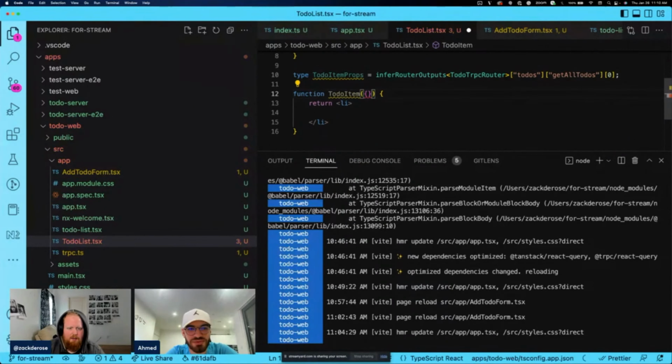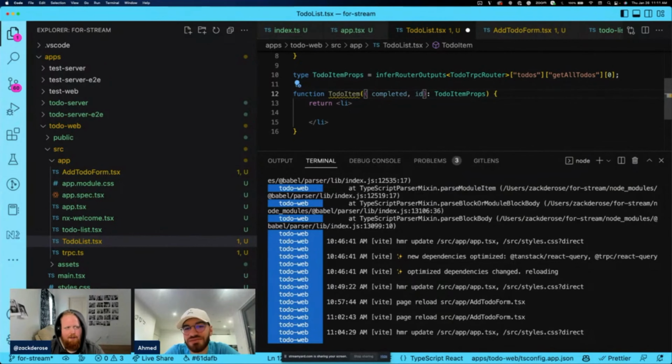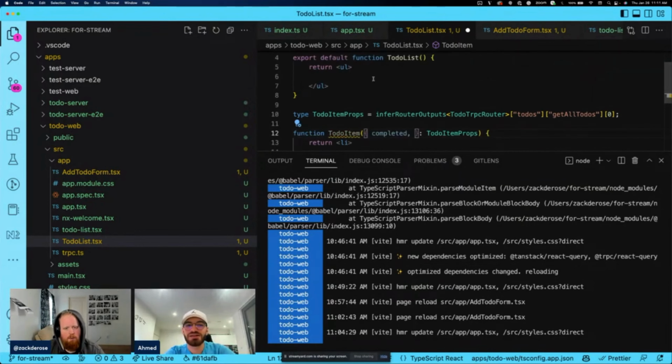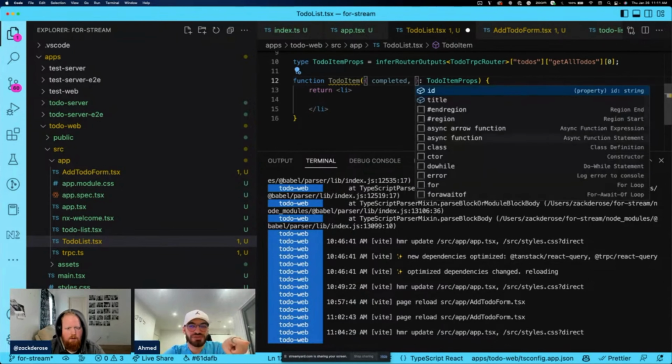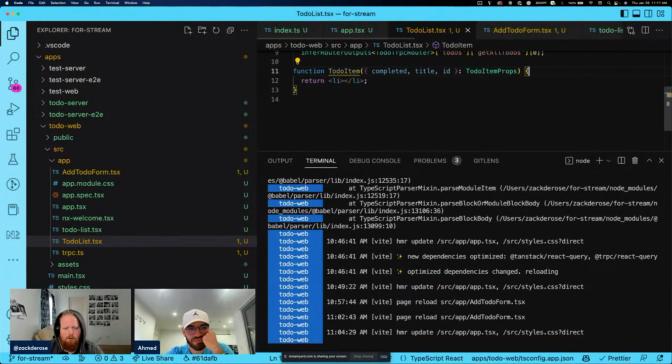Gotcha. So now this ToDoItem component, we can just use like that. Yep. So I guess the things we need, all of it. The ID actually. I was thinking, would we not use that for the key? I guess we do that up top. Yeah, that makes sense. You need the ID for the completed toggling mutation inside the ToDoItem. Yeah, makes sense. So we just destructure it all.